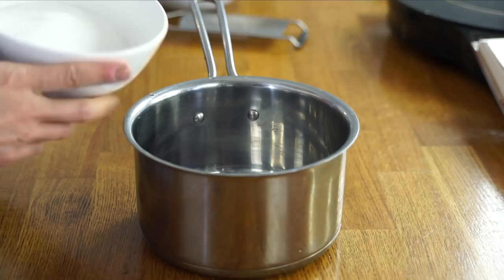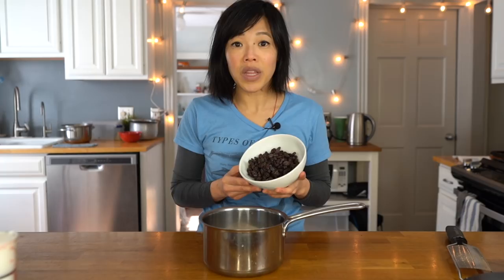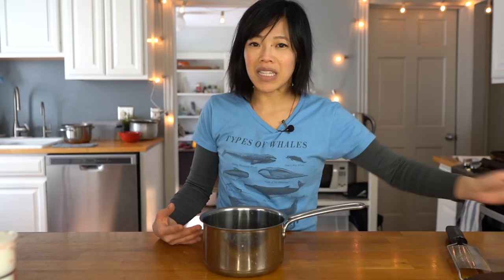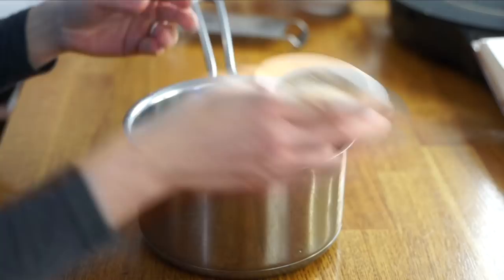One cup of sugar. One and a half to two cups of raisins — the author says unless you really love raisins, one and a half cups is plenty, so that's what I'm going to do. As a kid I really didn't like raisins; as an adult, they're fine. Two cups of water. One teaspoon of clove, one teaspoon of freshly grated nutmeg, and two teaspoons of cinnamon. For the fat in this cake, we're going to use half a cup of lard.